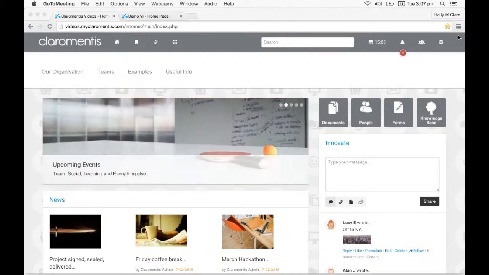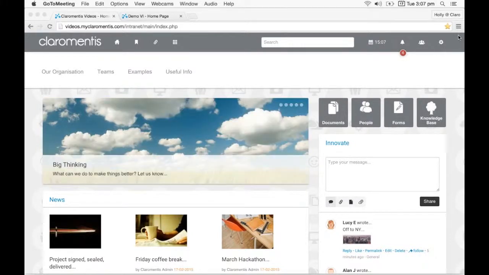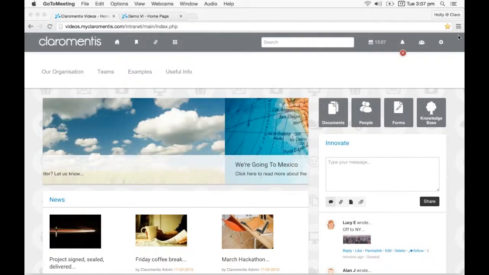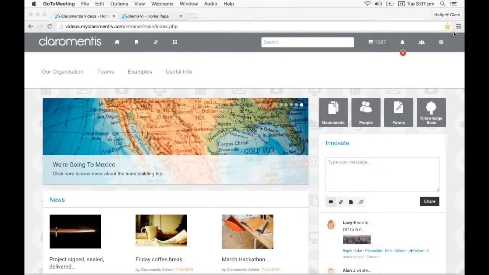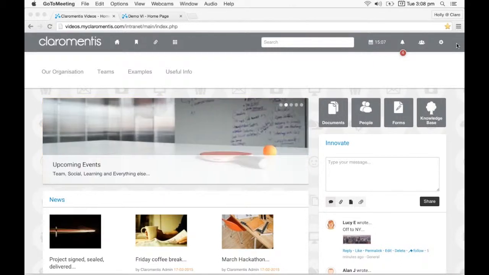Right, so in terms of format, how are we going to do it? I asked everybody to send over some questions because I was a little bit worried that we may not have enough content to fill the hour, but we will. So what I thought I'd do is work through the questions in terms of when they came through to me, but also when we are talking about a particular issue or your particular issue, I'm going to unmute you so we can actually have a conversation, which is lovely.